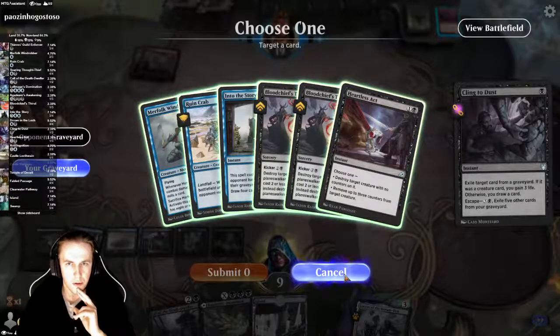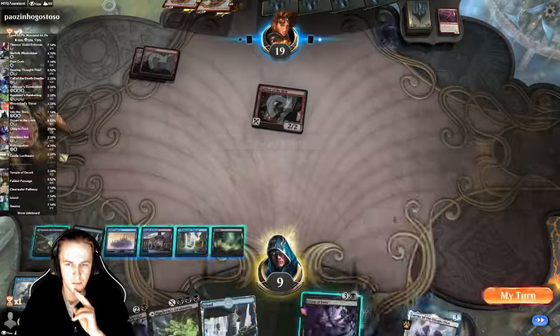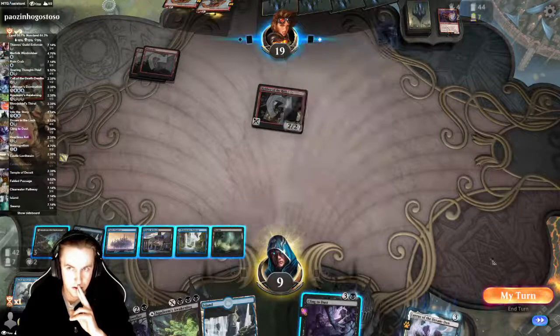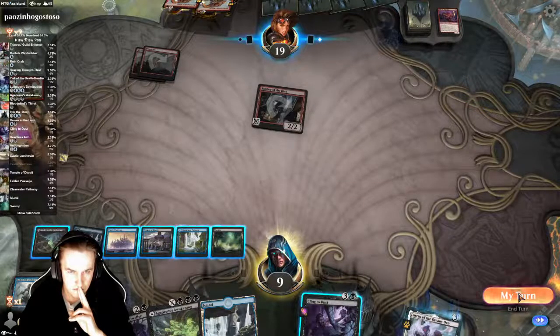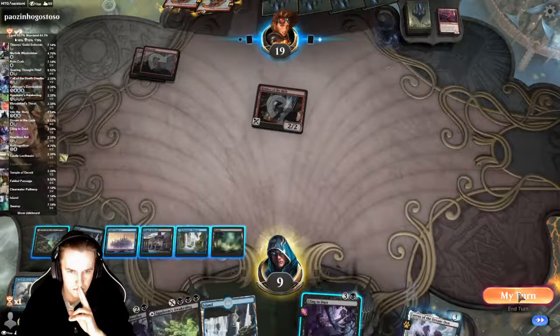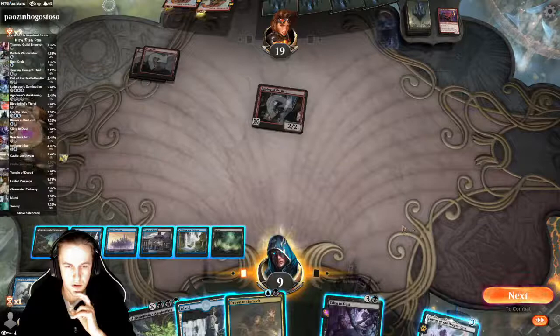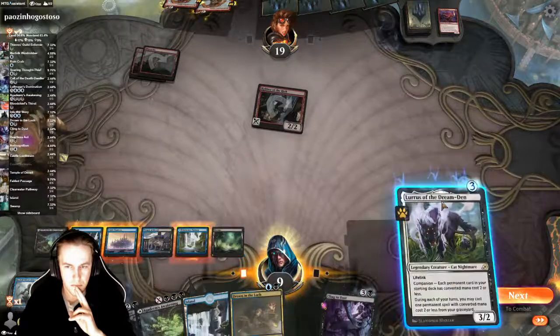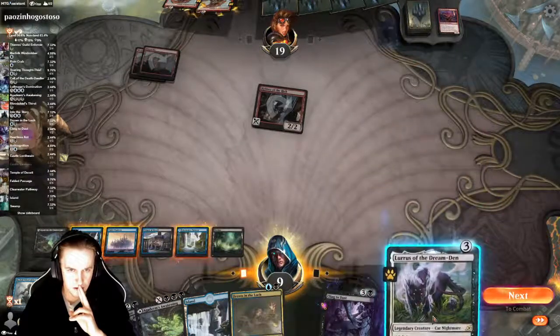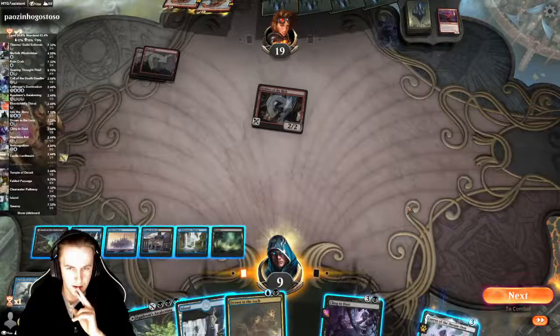One, 2, 3, 4, 5. I can't do that. Can't actually Cling. Oh, we pull a Drown. Suppose that means we activate the Lurrus here. Why are you tapping all of my Islands for that?